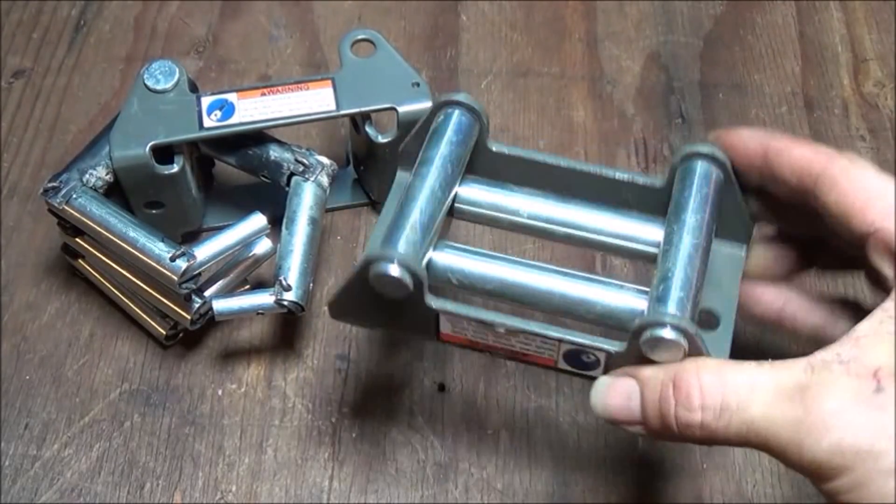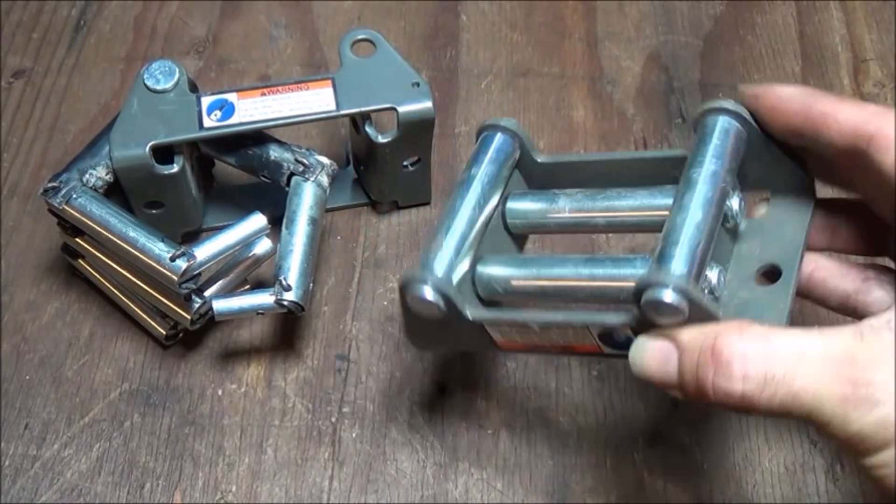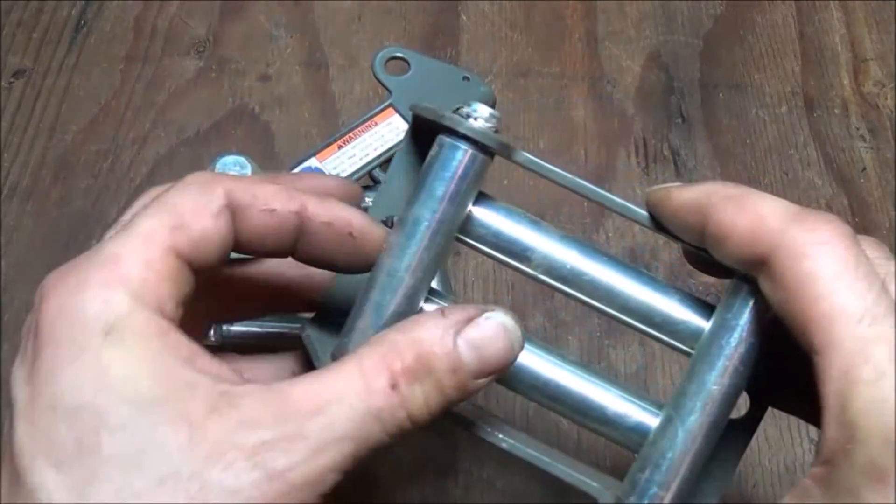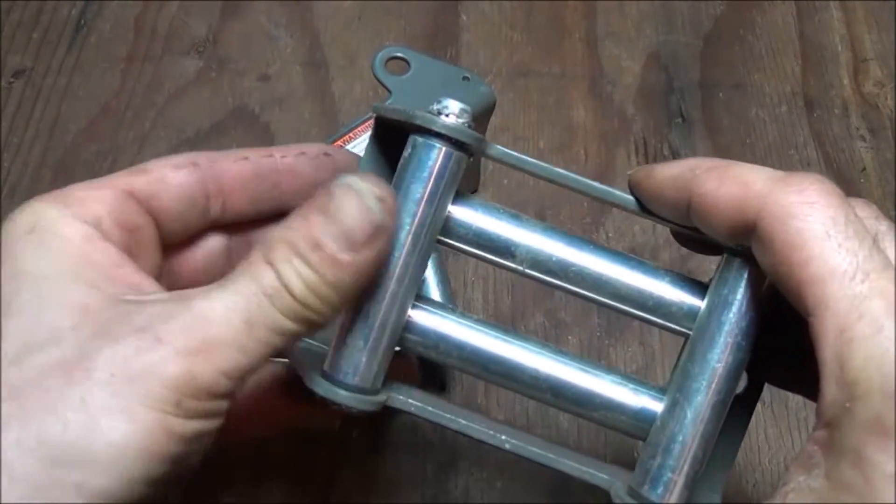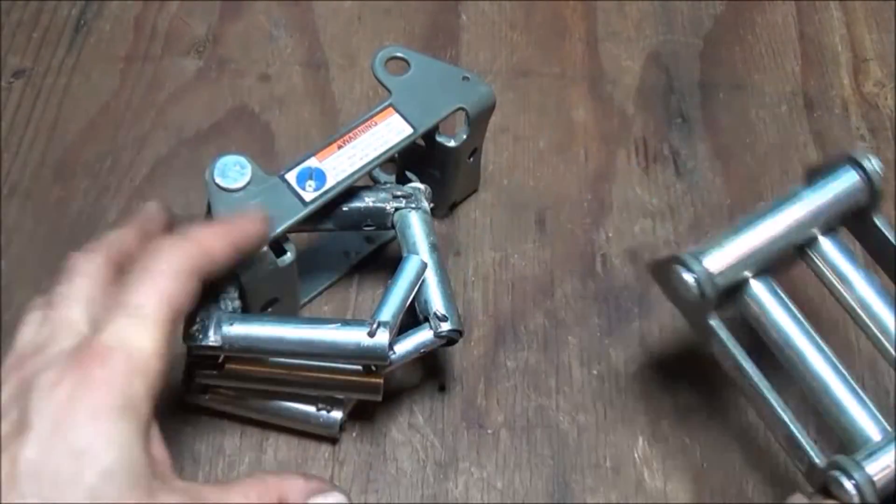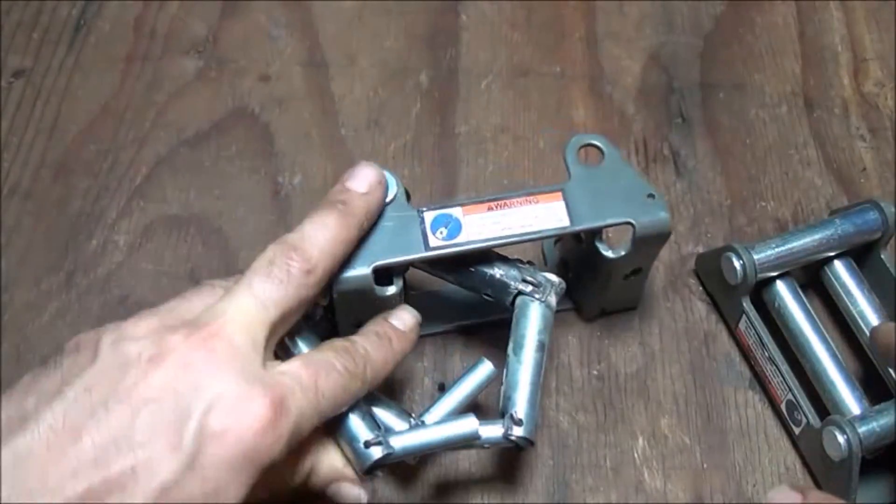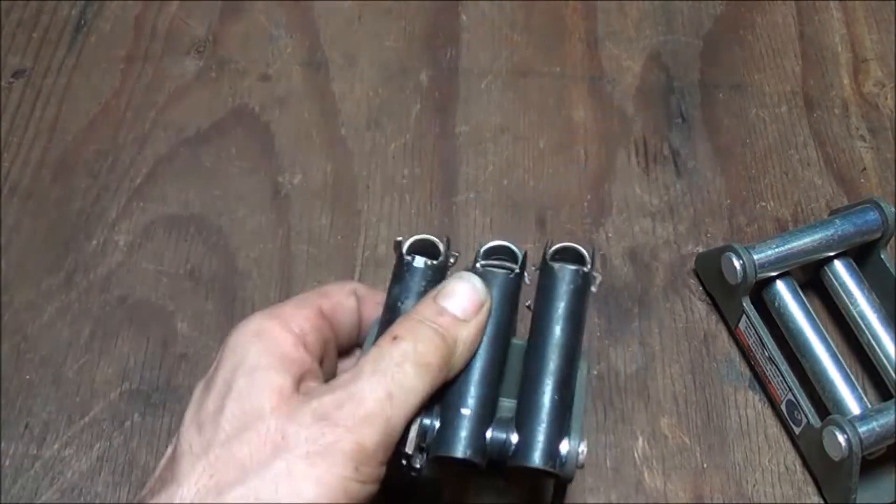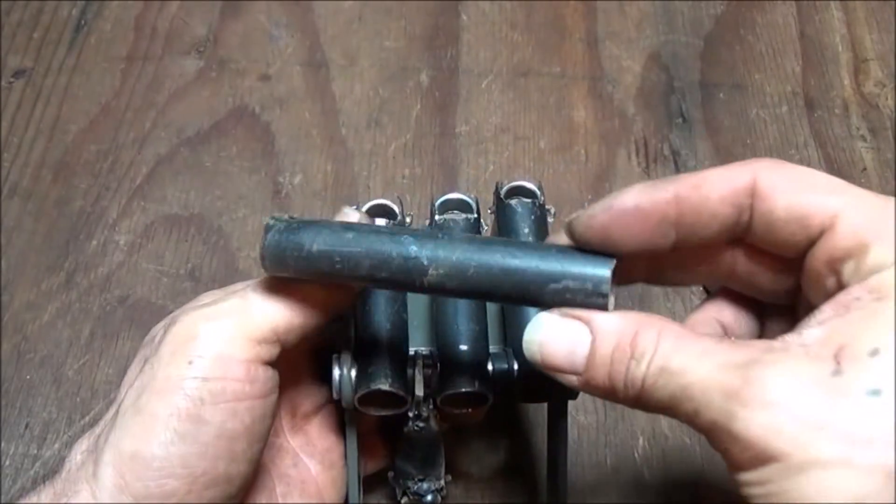That hand is basically built out of the cable guide for the front of one of those winches that we used. The main pieces, the burlier chunks of the fingers, are the outer roller wheel that you see right here. The inner pin is the very tips of the fingers.